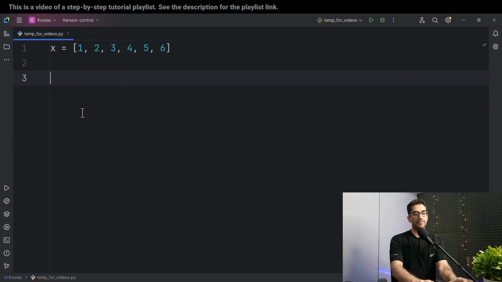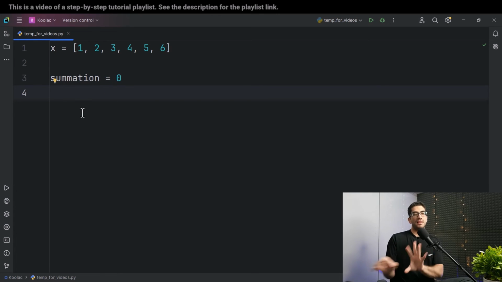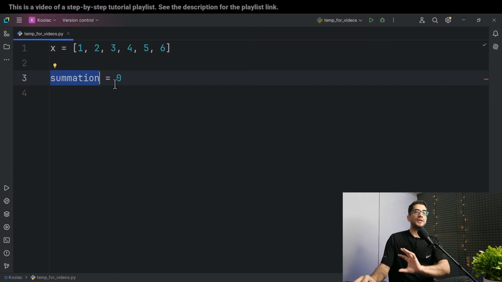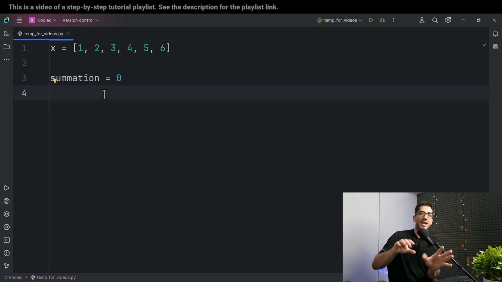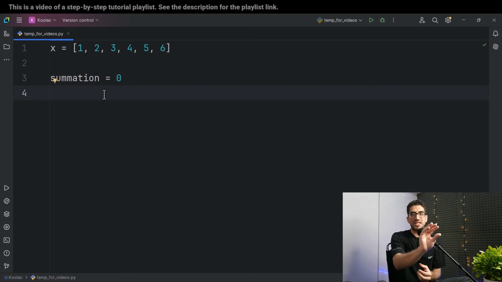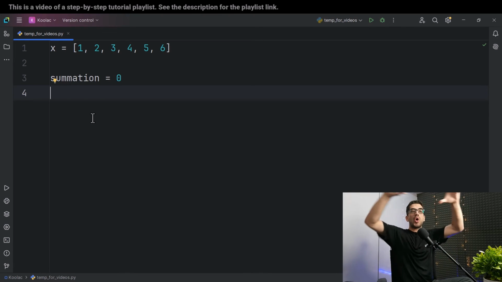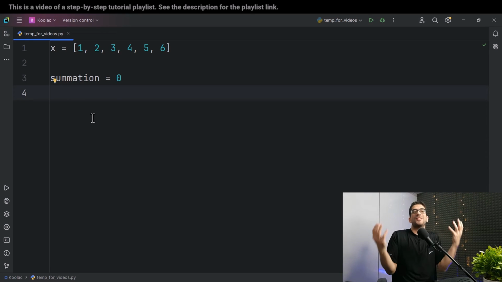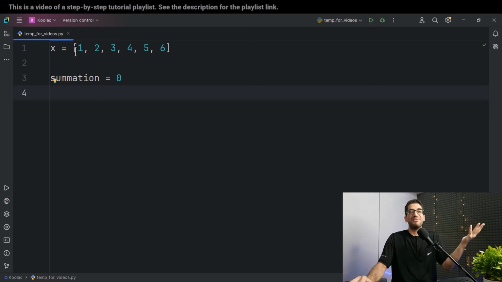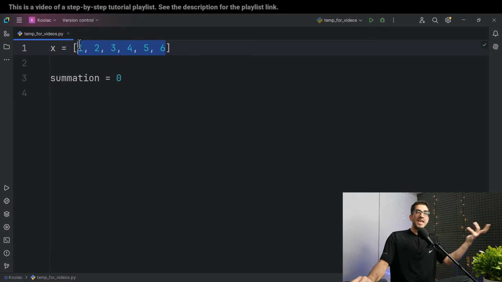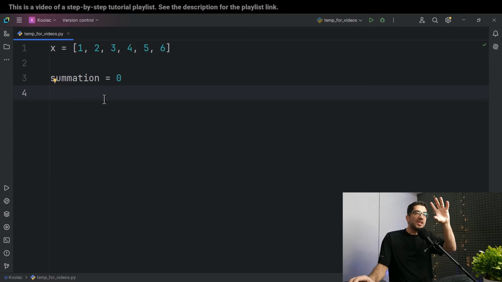And for doing so, first of all, I want to define a variable named, for example, summation. And then, in the beginning of this process, I set the value of this variable to 0. And then, as you will see, I will update this variable. So in order to better understand this, let's suppose that this process of summing all of these things together is like begging money from these people. Suppose that you have 6 people, and suppose that you want to beg money from each of these people.